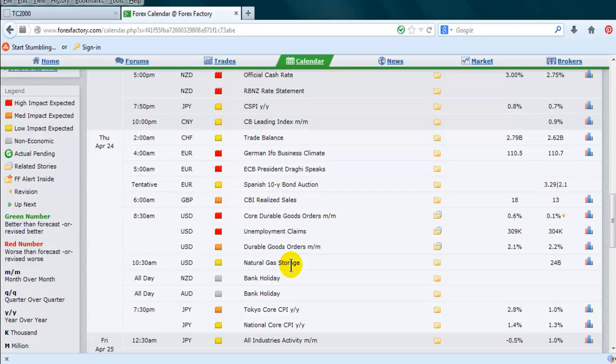A lot of Forex traders do not even know about this kind of economy news, how it affects the Forex market, and every week they are losing money, not because they cannot trade, but because they don't understand how the Forex market functions and which economy news they should pay attention to. If you are trading the dollar yen, you must check Forex Factory, look for the news they call unemployment claims, and also the natural gas storage, normally every Thursday. They may change the date, but normally every Thursday.